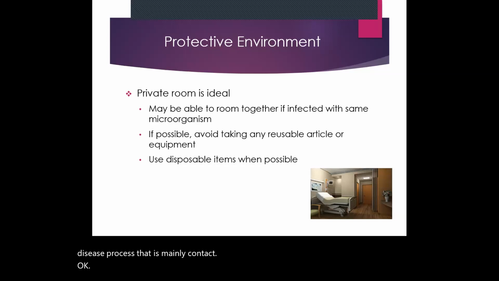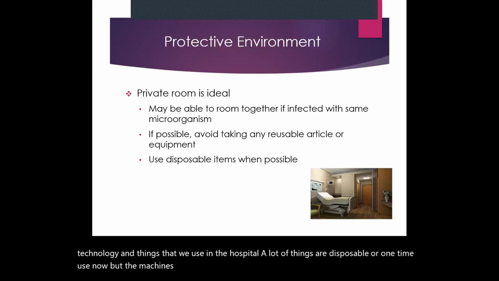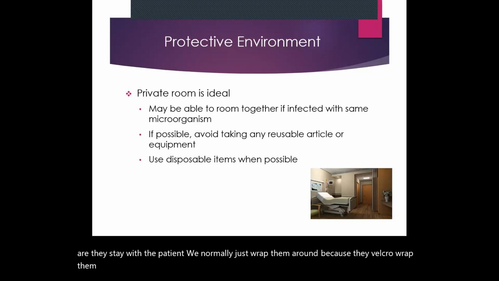If possible, avoid taking any reusable articles or equipment. The beauty about today's technology is that a lot of things we use in the hospital are disposable or one-time use now, but the machines that run those are not. So your blood pressure cuffs stay with the patient. We normally just wrap them around the railing on the bed, since they Velcro, and then put them back on the patient when we need to use them again.